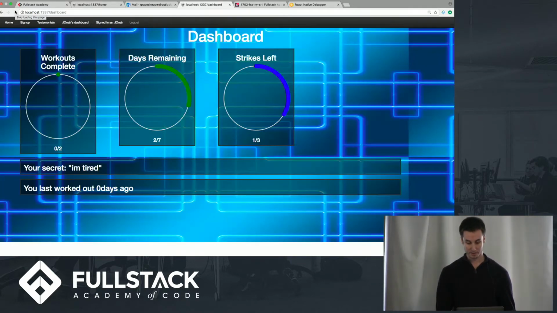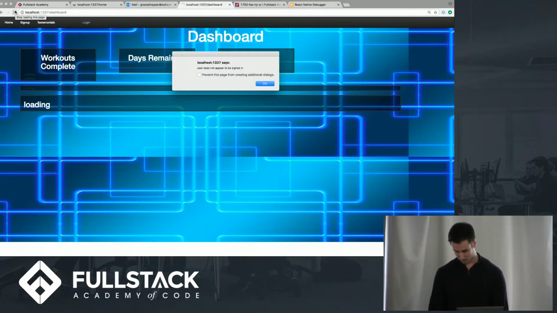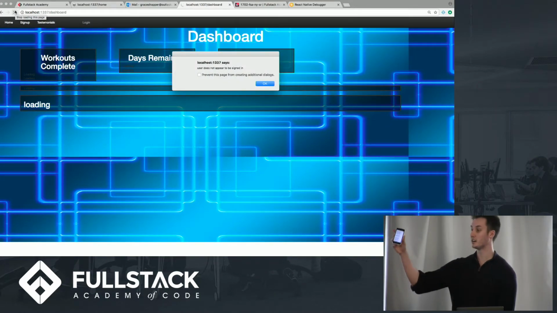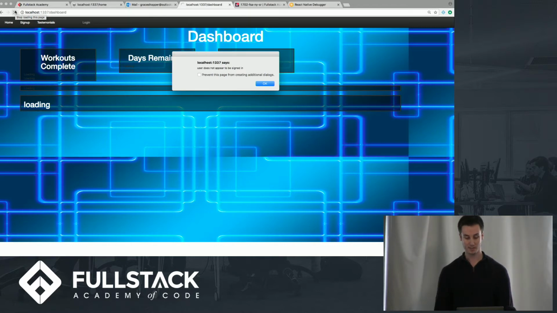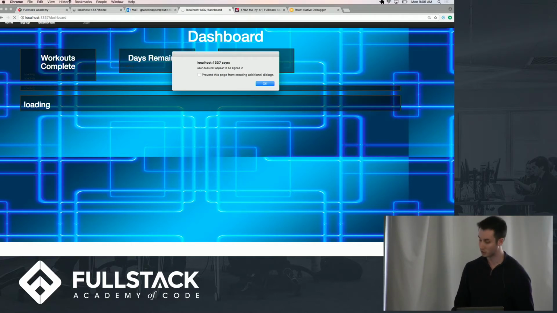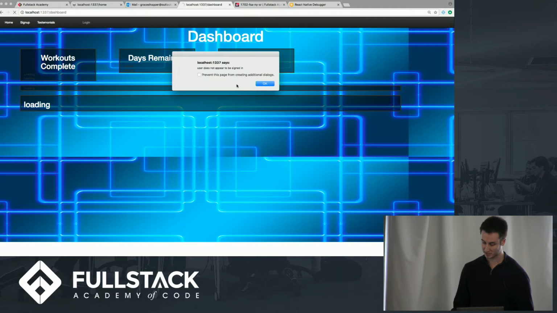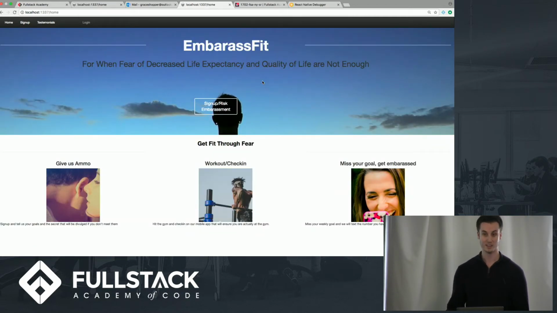But when we run out of days, just stalling for time here, it will send a text message secret to me. So the whole point is really you want to check in and work out to avoid it texting you or texting your friend your secret. Here, I just got sent a text message secret that says, I'm so tired. And also, we can see here, I'm no longer logged in because it will delete my account so it doesn't keep harassing them with the same secret.